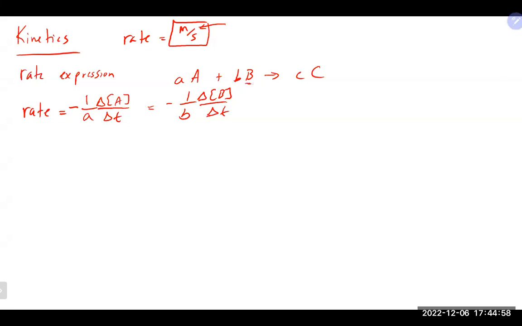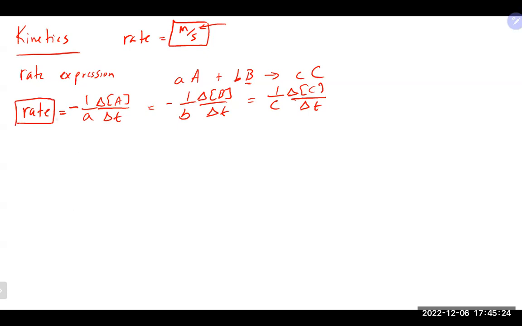B would also be a reactant, so it should be decreasing with time. When we do get to our product side, though, it is increasing with time, so we would expect products to be made over time. So we do not do the negative. So it will just be 1 over the coefficient, the change in concentration of C over the change in time. Now, again, you can set all these equal to each other, which is sometimes referred to as the average rate.